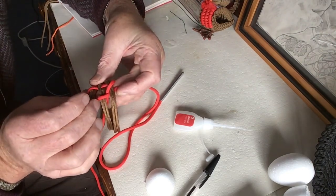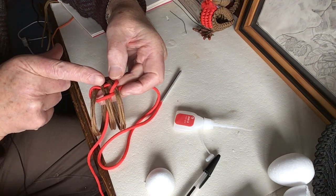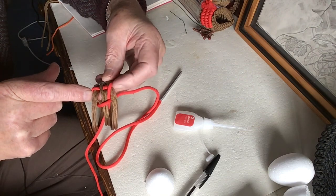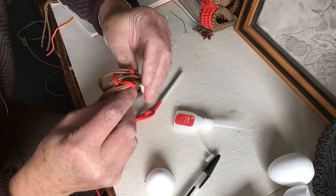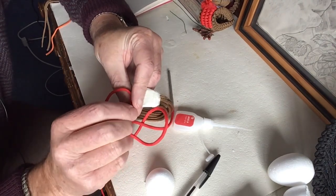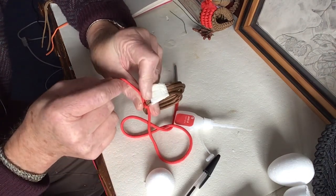But what we've actually done is, if we start at the top again, we've come under this core here, over half of one of the cores and down through the middle, out and then over the top of this one. The reason that you have to do that is so that this one is coming under and that one's coming over. Once you've got to that position, you can tighten it up a little bit. The saving grace is you can always go back over and tighten up with a pair of pliers. But none of this will be showing, it will be underneath the head.